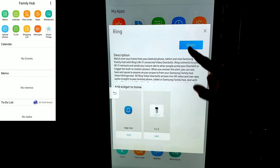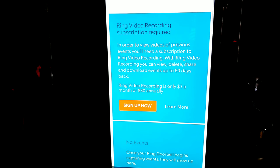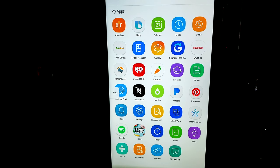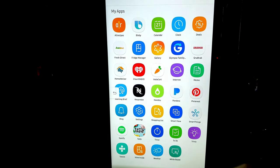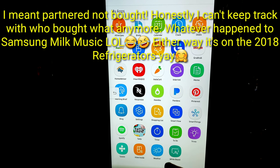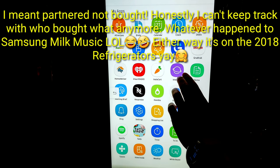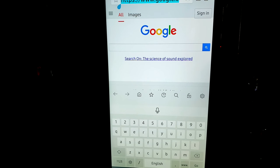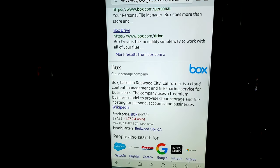Ring doorbell is built right in. When you have the new motion detection, you'll actually get an automatic video of who's walking up to your door right here, and you don't have to wait for anything — you can just see it, and if you want to talk to them you can answer. Bixby Voice, recipes, Fresh Direct, Home Advisor, memos — all of this is basically on a gigantic tablet. You've got weather, Spotify — I didn't even notice Spotify, which is a really big one. You also have a full-fledged browser right on there, and it is actually really snappy and fast, believe it or not.